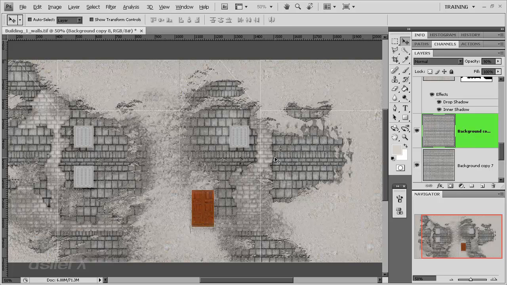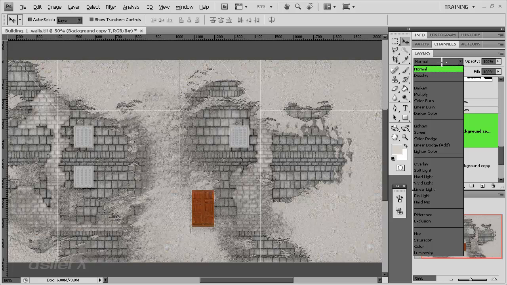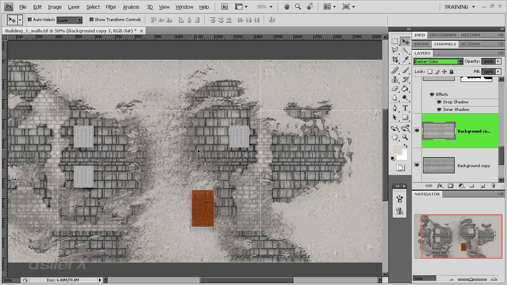And it looks like maybe I didn't have them connected. Snap to the right spot. So we'll just bring that back. And I'm going to set this to darker color, which is just going to bring out those separations between the bricks and the lines.